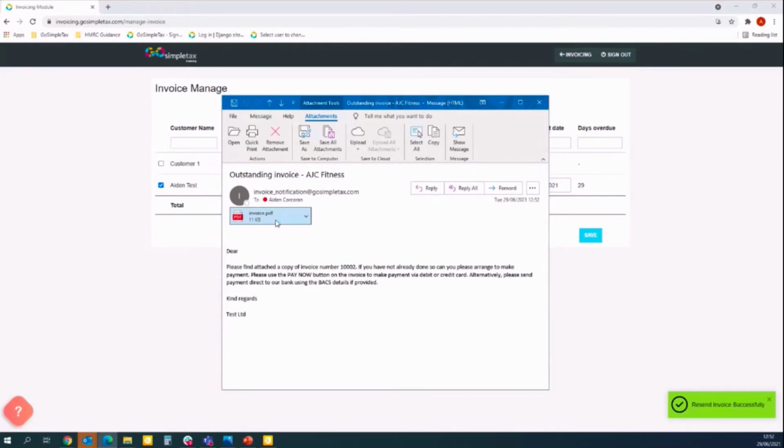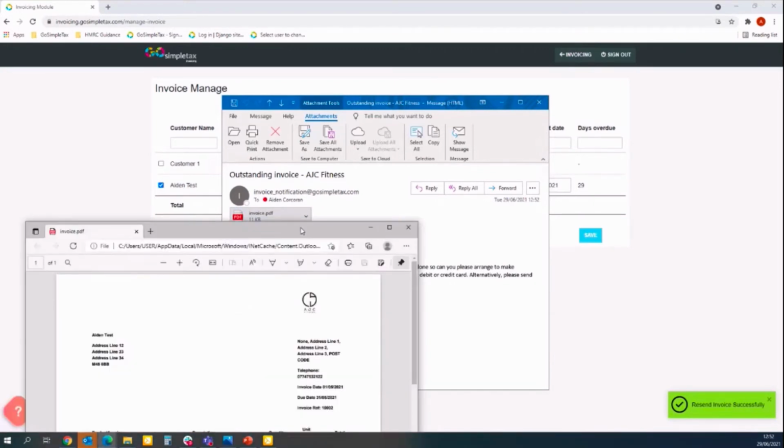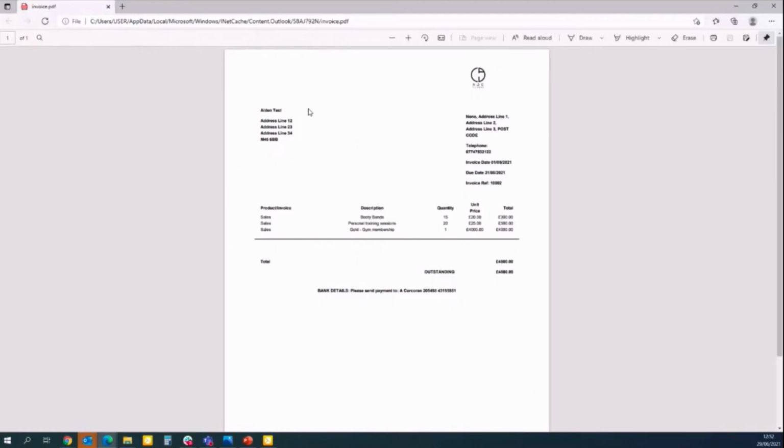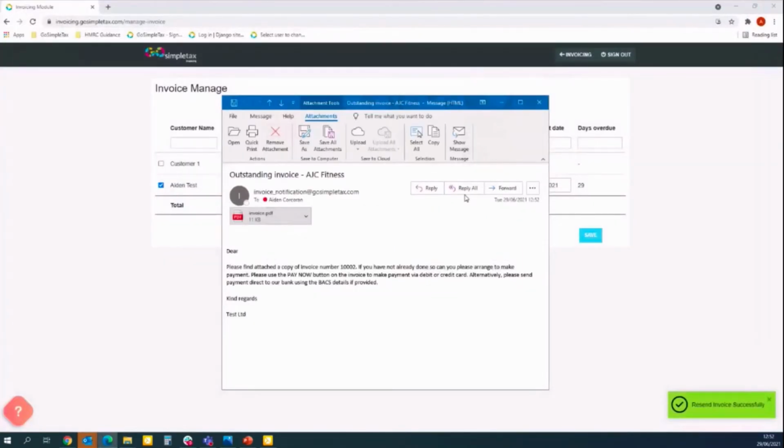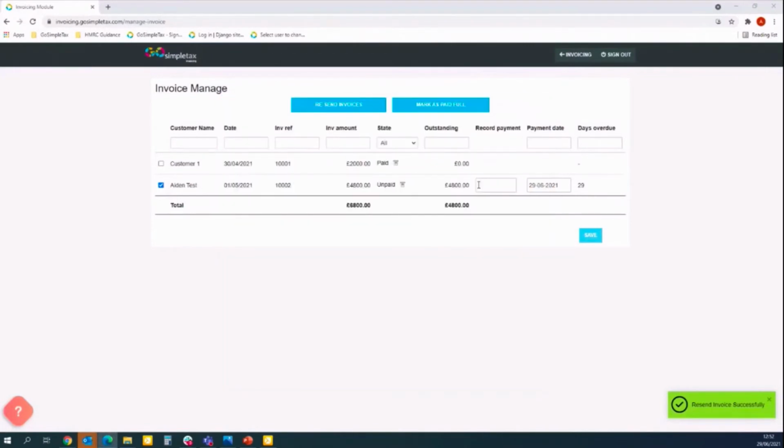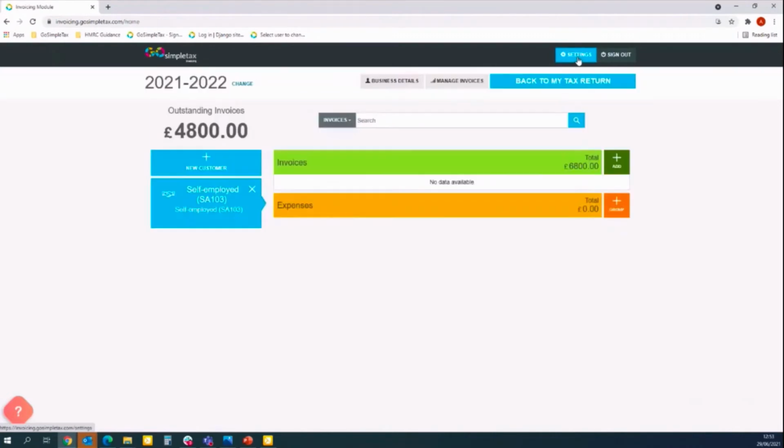Once it loads, it's lodged on a different page. Bear with me 1 second. As you can see here, this is the attached invoice to the email, which is what we've just created ourselves. So close off there, and this person hasn't paid, so we just leave this blank and pop back to our invoicing.